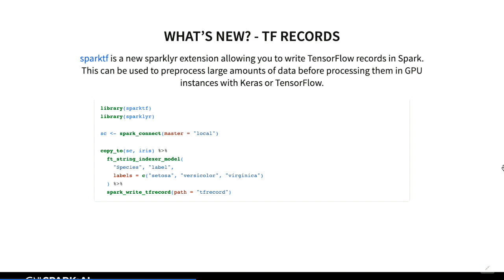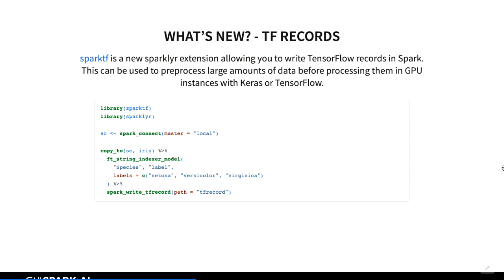And this is a nice transitioning slide to TensorFlow, because one of the things we've been noticing in the past few months is that while TensorFlow was its own thing for a few years, where you would usually use Spark for big data and then use TensorFlow for deep learning, and they were separate worlds, it is becoming more common to use TensorFlow in a distributed environment or to get data from Spark and pass it to TensorFlow.